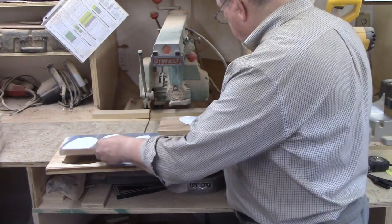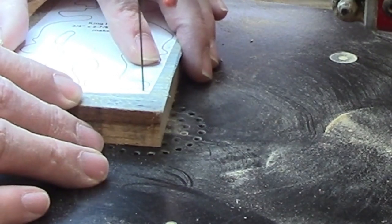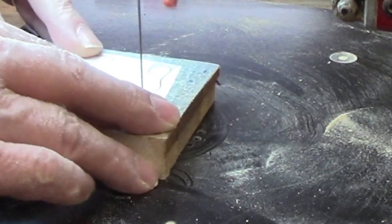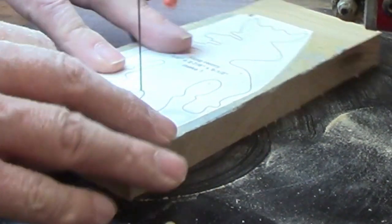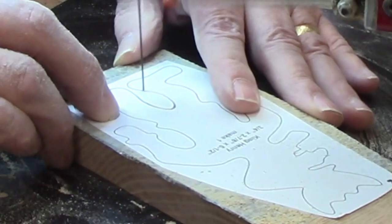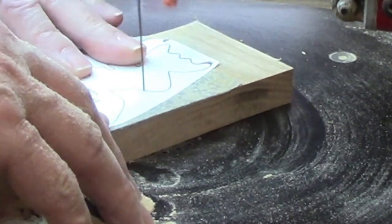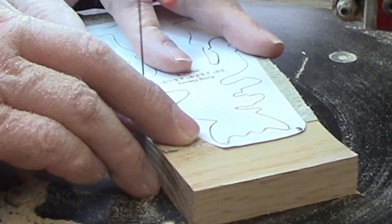I'll be able to fit all the foot soldiers onto this last piece of three-quarter oak. It doesn't matter what pieces you cut first or what order you cut them in. I happened to have a No. 9 Pegas Modified Geometry blade in the scroll saw from my last project, so I started with some of the three-quarter-inch thick oak pieces. I could have used a No. 7 blade, but this is not a complex pattern and oak is somewhat on the larger side. When the blade choice is on the border of two sizes, I will generally go with the larger blade because it will cut faster.